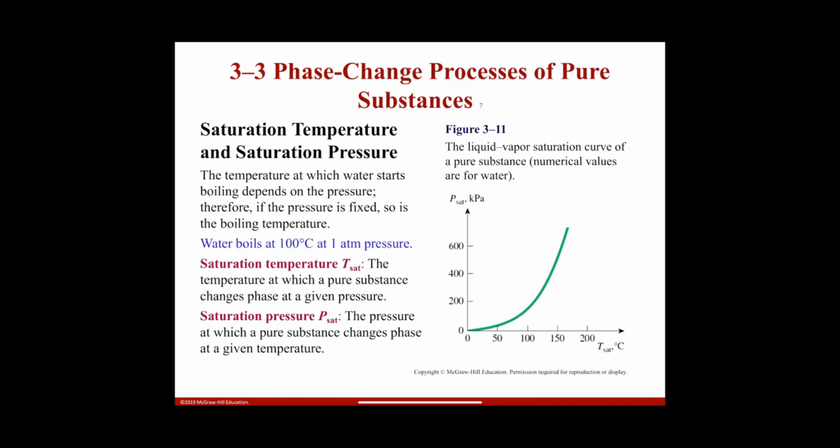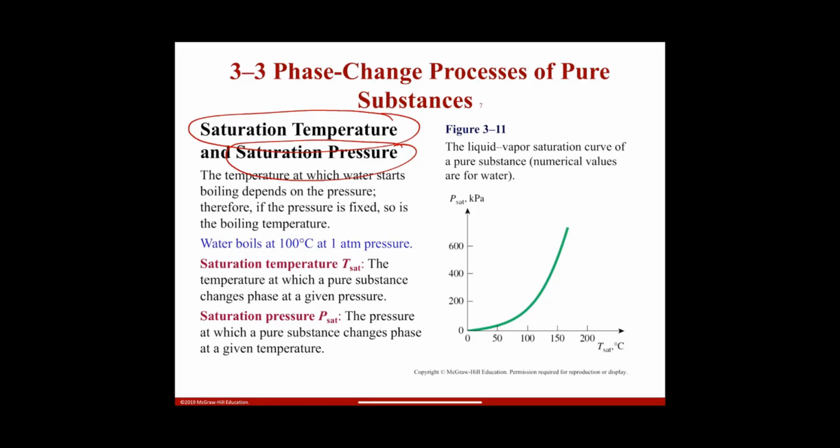There are two terms that need to be developed before we get into the tables: saturation temperature and saturation pressure. How do we define those terms? Saturation temperature is the temperature at which a pure substance will change phases at a given pressure. Saturation pressure is the pressure at which a pure substance will change phases at a given temperature.